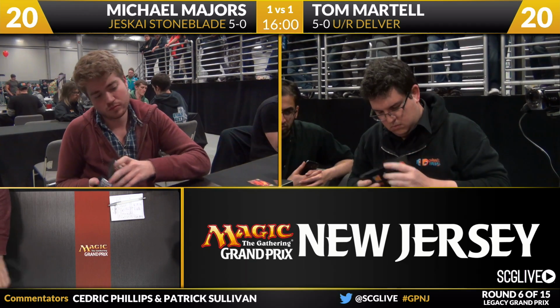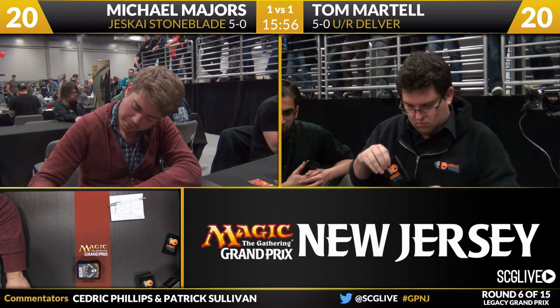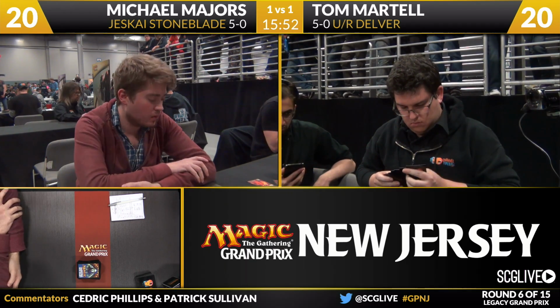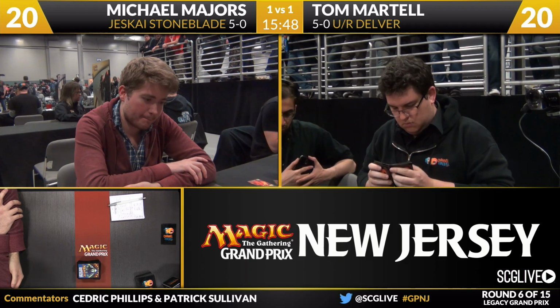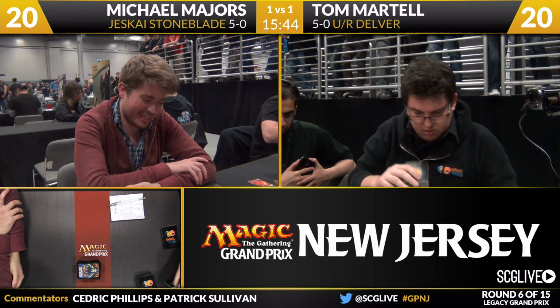Maybe perhaps we'll have him in our feature match soon here, as his deck is beautiful and his deck looks to be pretty good as well. But right now we have Michael Majors and Tom Martell here, both sitting at 5-0 in round number 6 here from New Jersey. Martell is going to make sure everything is good to go before presenting. And we'll have game number 3 underway for you in just a moment.